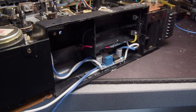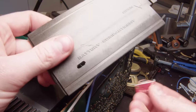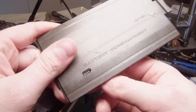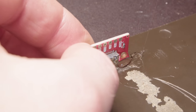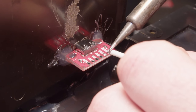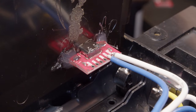And now I debated where to put that USB-C input, but I think the best spot is just in this battery compartment. So I drilled and filed a slot that should perfectly fit that USB-C. And so that USB-C breakout board, you can see it has lots of little pins, but we're only interested in two of them. We want the ground, and then we want the VBUS, so the 5 volts out. So that's where the white is going. That VBUS connection is giving us the 5 volts out of any of those power supplies that connect via USB-C. And then that blue wire is the ground. And so that's just connected directly to that input.